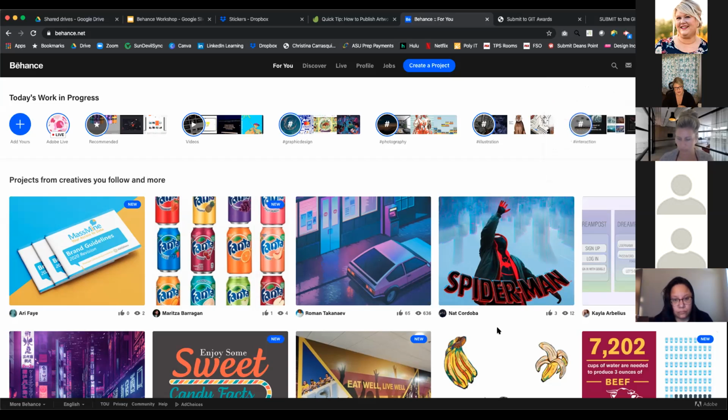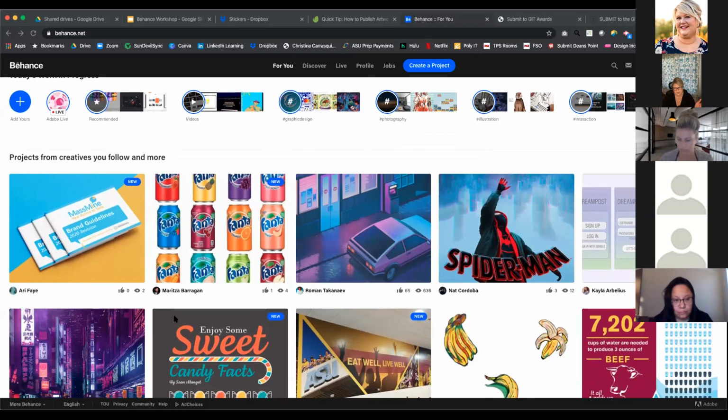It's also a social network, so you can connect with other people, your classmates, and your teammates. If you're working on a team project, you can actually cite all of those users within here. Since I'm signed in, it shows me a feed of graphics from all the people I follow: Ari, Maritza, Kayla, people you know.